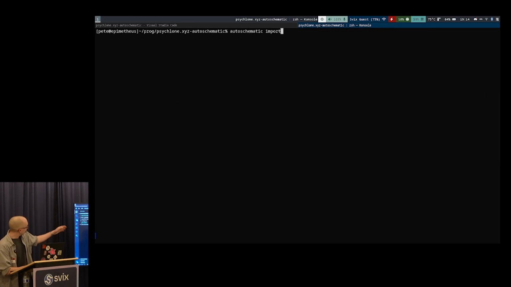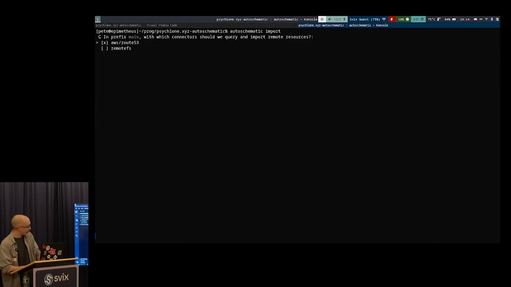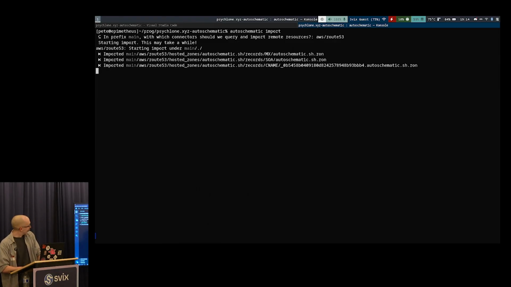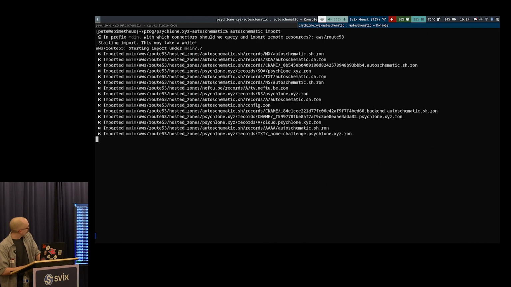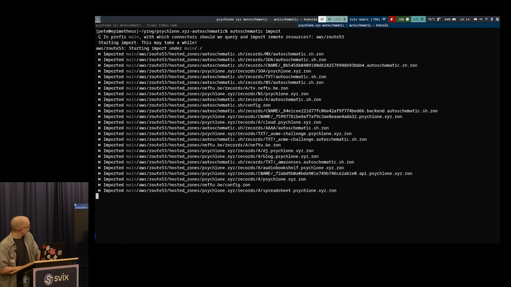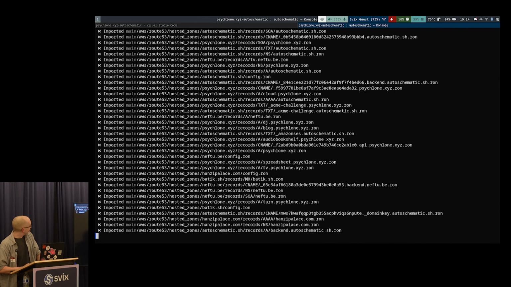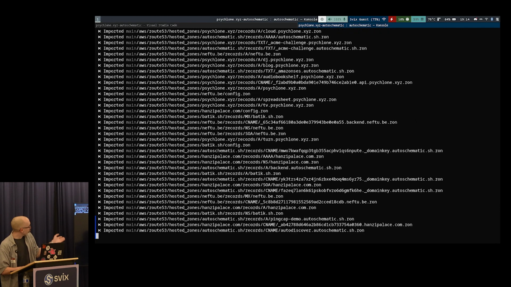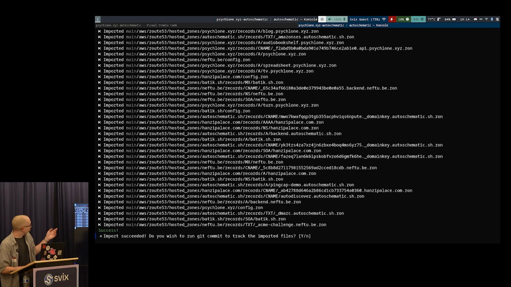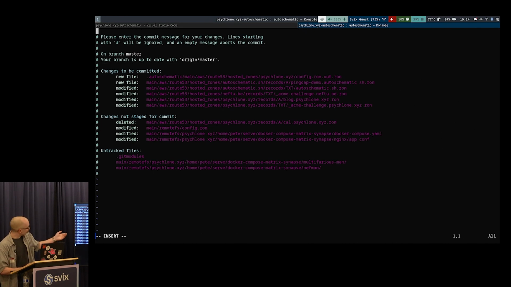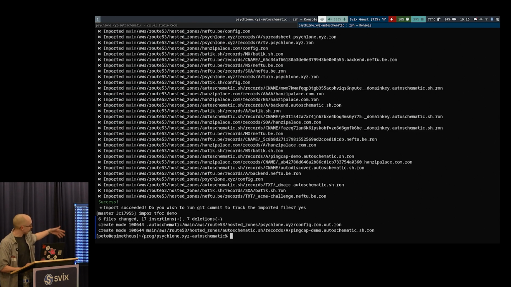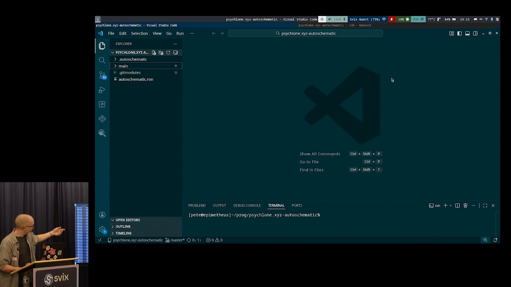For example, I'll just delete all the Route 53 code, all the Route 53 IaC that is, and go here. Okay, and what we could do actually is just directly import what we already have. Because resources are, if you can see the paths here, content addressed. So the layout is deterministic. The folder structure is deterministic, which means you can do this automatic import of everything. We also integrate with Git. Import for demo, hard to spell. Cool.